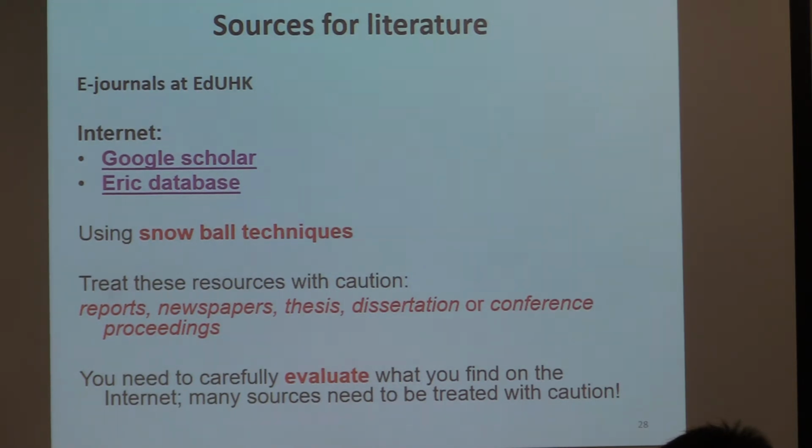Particularly if you would like to do some serious research, it's better to stick to peer-reviewed research articles. If you're not sure, you can show resources like a dissertation or thesis to your supervisor and get some advice. So you need to carefully evaluate what you find on the internet. Many sources need to be treated with caution. So trust published, reviewed research articles. That is the number one resource you should stick to.